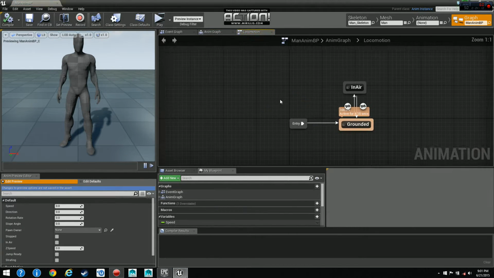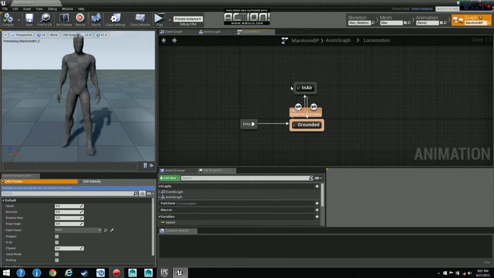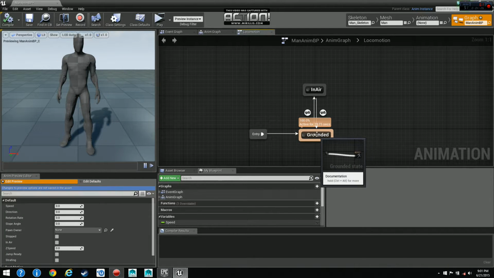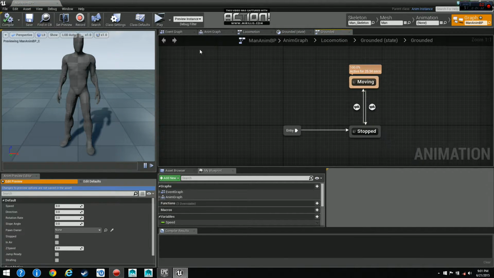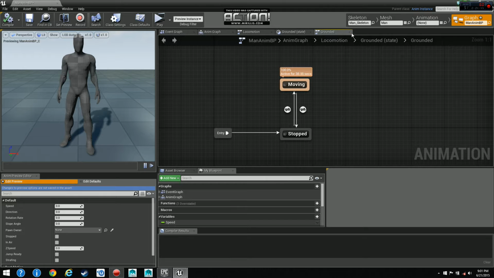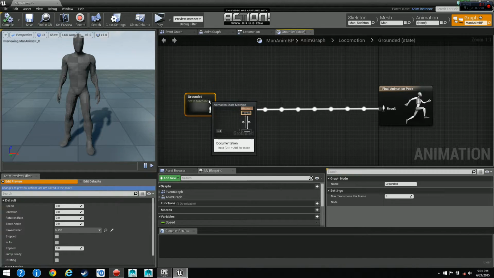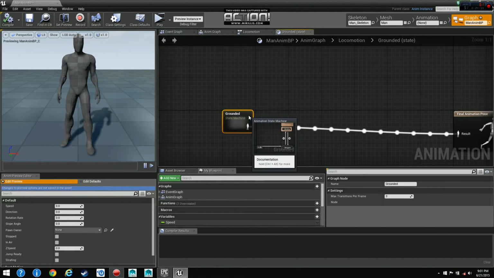It's really, really basic actually, but what I've done is I've taken the states and simplified them to make the least number of transitions as possible, because I don't want any state machine spaghetti or anything like that. So I have grounded and in air, and then inside of grounded I have stopped and moving, so that even if he's idle or moving, whenever he goes to in air he'll be pulled out of whatever he is to go to in air. In the grounded state machine, right here you could do foot IK, so it only does it while he's grounded, so you can do some post processes there.